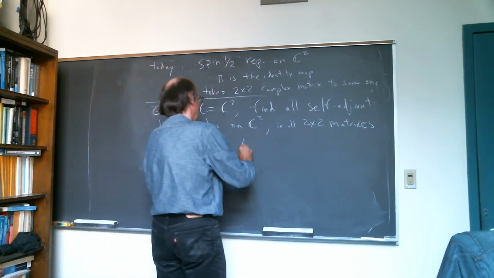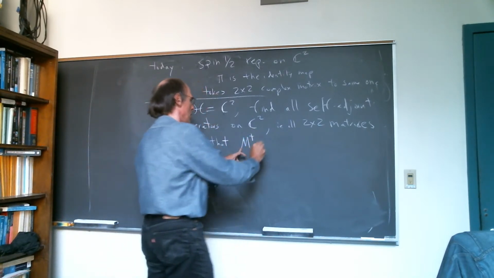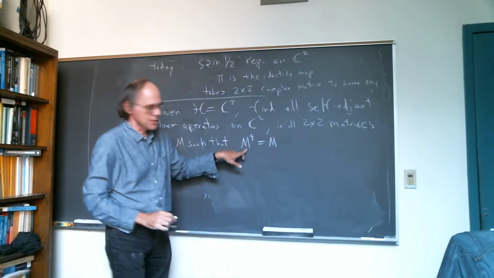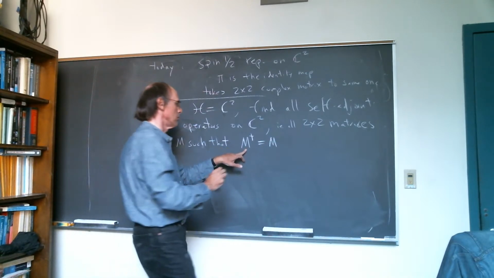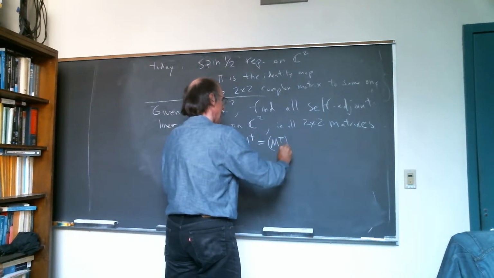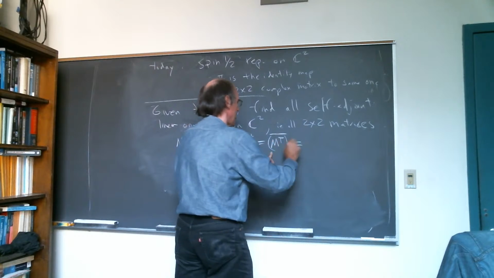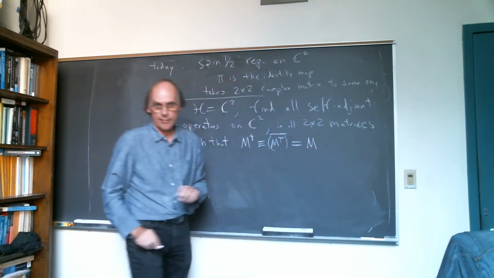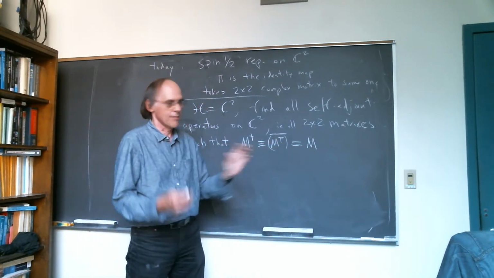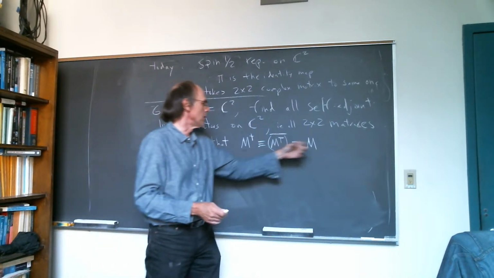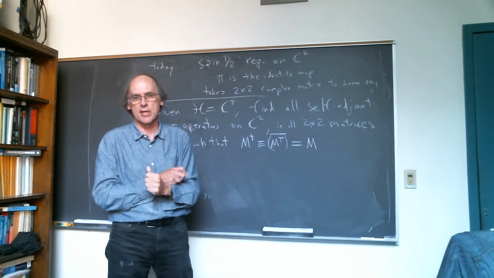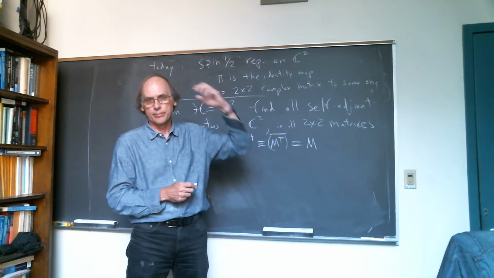M dagger is M. Remember, M dagger is the conjugate transpose. So you take M, take the transpose, take the conjugate, and you want to set this equal to itself. So you want to find all 2 by 2 matrices that, if you take the transpose and you conjugate, you get the same matrix. Or if you like, you could put the conjugation over here. It's just all matrices that when you transpose them, you conjugate.